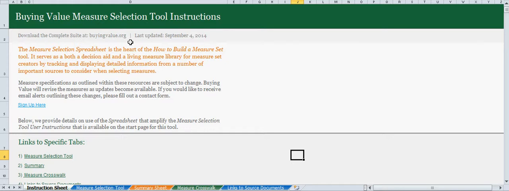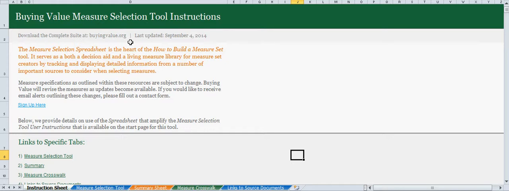To begin, let's just quickly review the three primary uses of the spreadsheet. They are 1. To make it easier to create lists of candidate measures by automatically populating basic information about them, including the extent of alignment with the 12 key federal and national measure sets included in this tool. 2. To systematically assess the measures against your measure selection criteria to determine which measures most closely adhere to the criteria you established when starting this work.